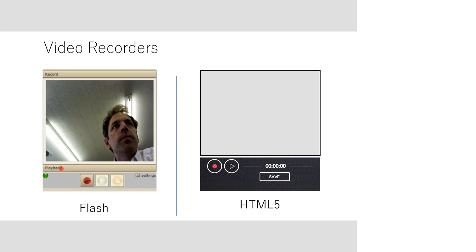Flash. This is the Flash recorder on the left-hand side, and you can see a little green globe on the left that indicates it's connected to something called a Red 5 server, which is a really neat feature of Flash, but it's also a point of failure and causes all sorts of discussions and problems with network people. So the sooner we can get away from that, the better, and we can move to HTML5.